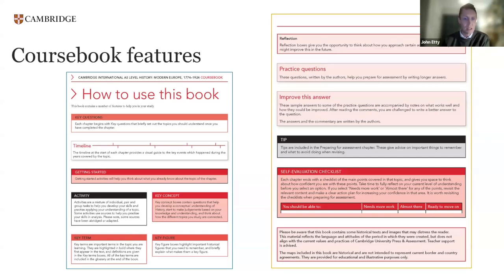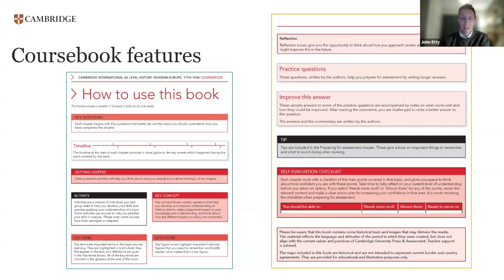Both books contain the same features. Biljana has already run through a number of these. They're written in the same way in both texts. So from a purchasing perspective for teachers in schools, the only question you really have to think about is which topic options your students are going to be learning. So this slide gives us a preview of some of the features in the book. I'm not going to go through all of them, but some of the really important ones that I know that teachers will want to know about.